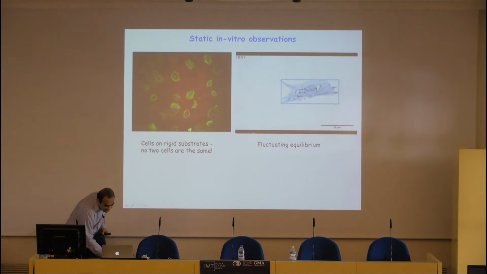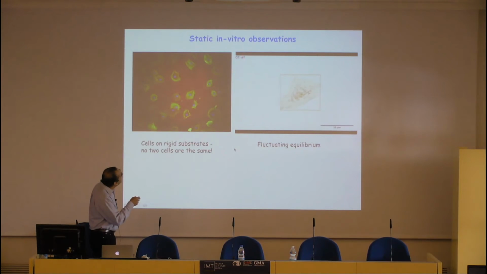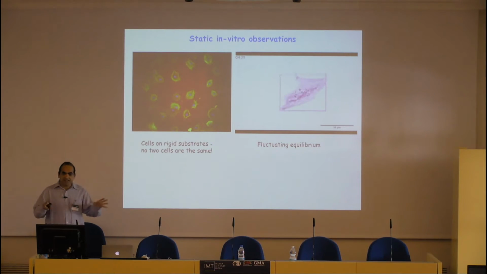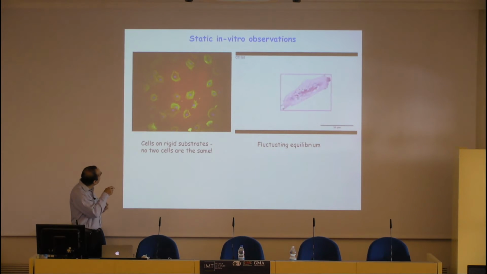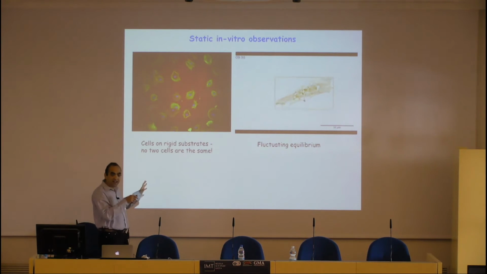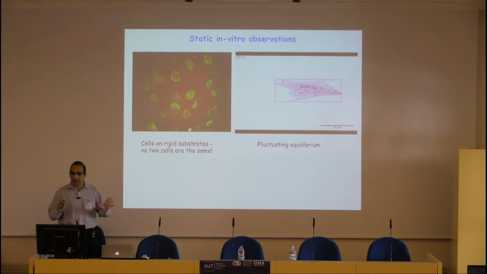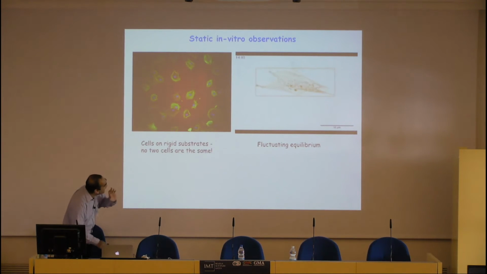And then if you take one cell and you just observe it over, this is a movie over approximately 10 hours. So this time lapse here is in hours. What you're seeing is that this cell is fluctuating, basically. It's not a static agency. So the claim that I'm going to be making is that all these different shapes that you're seeing here are because you're catching every cell in this ensemble at different states of this fluctuation, basically. And that's why you're seeing all these observations. I call it a fluctuating equilibrium. We'll discuss what we mean by that fluctuating equilibrium as we go along.